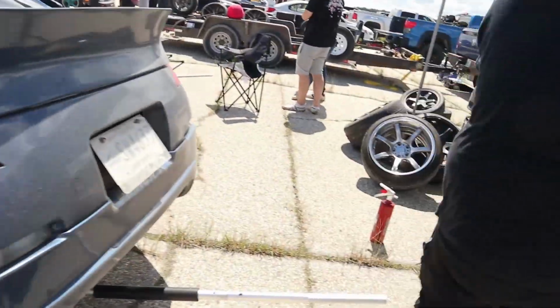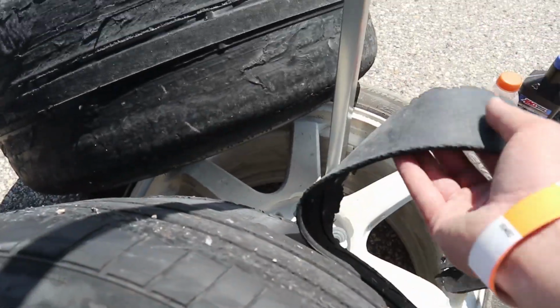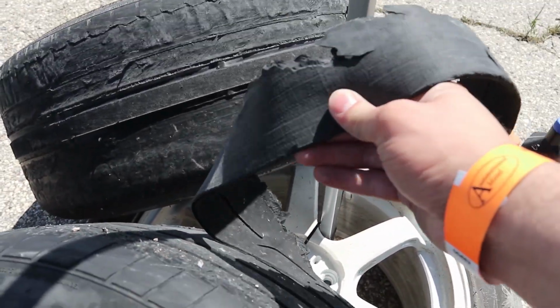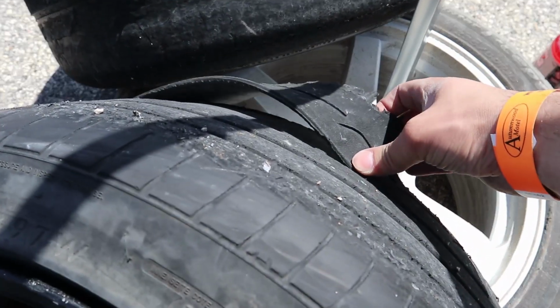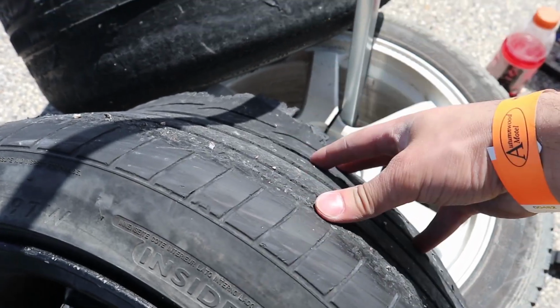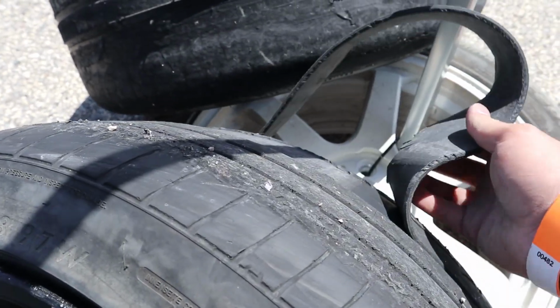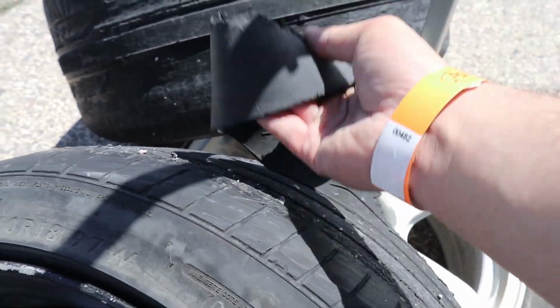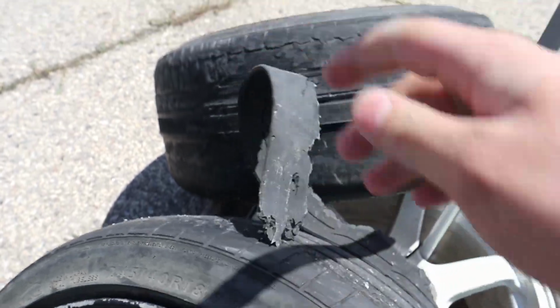And I'll show you guys. Battery died. I'll show you guys Ash's wheel. This is insane. Look at that. This literally just came flapping off. That's crazy. This is because he didn't warm up the tires enough, and the outside layer I think got too hot and it separated and delaminated. I think that's the science behind it. I watched a video on it, but that's it. But this is actually cool. I've never seen it this big before.